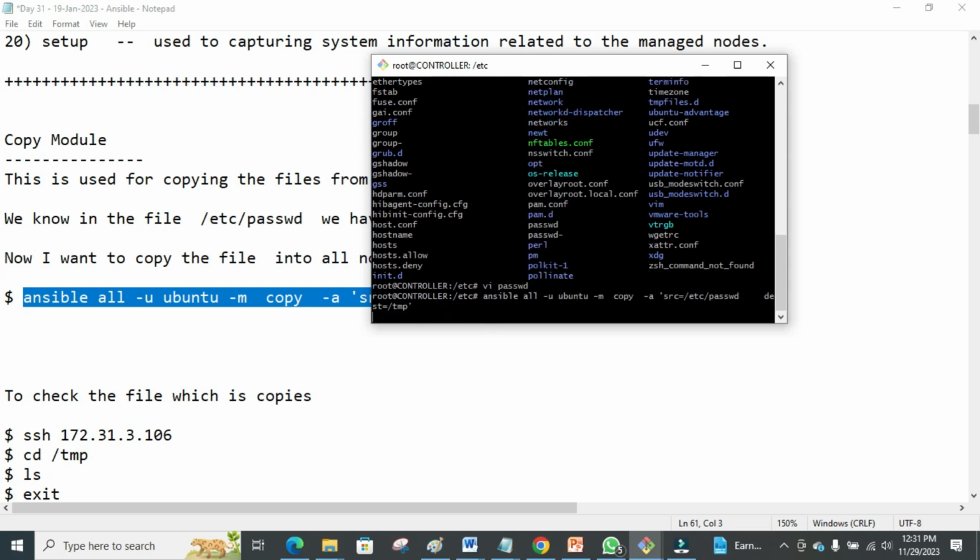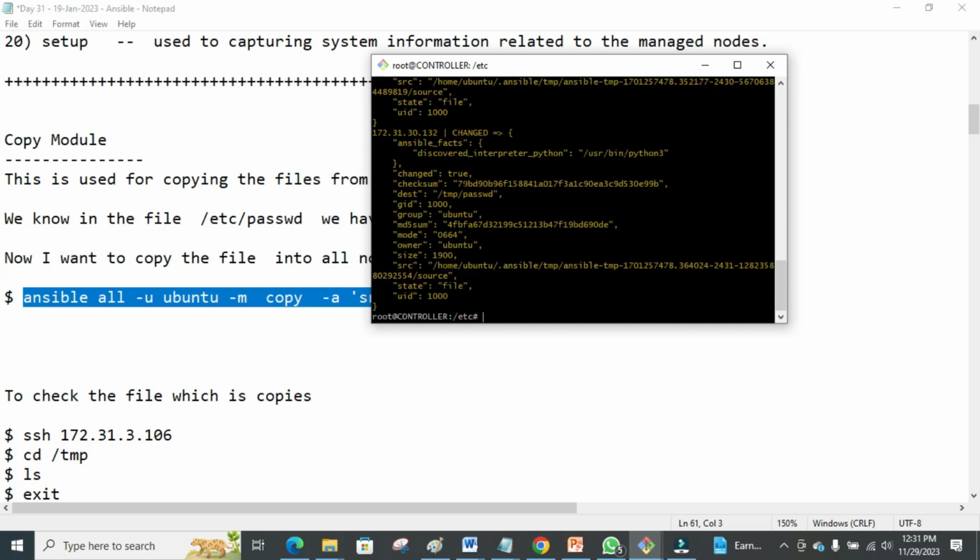We paste and we run the command. Good. Once we see everything in yellow, we are confident that our commands ran successfully. We don't need to go and be verifying anything. We are very confident that our commands ran successfully once you see everything in yellow, because look at it, changed is true in the first node, and it was changed in the second node, it says true. Once it is in yellow, it ran successfully. If it was in red, then there is a problem. You can still go and check.